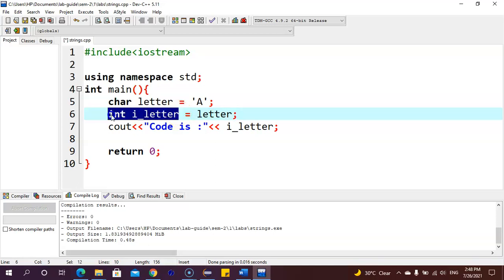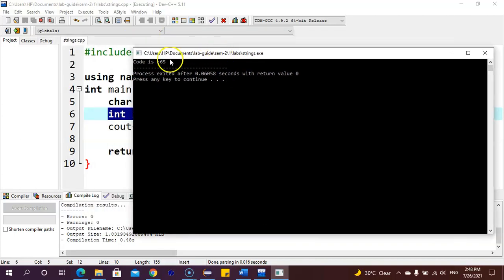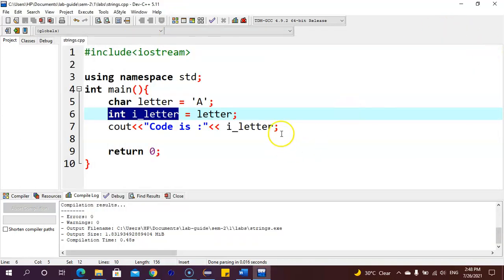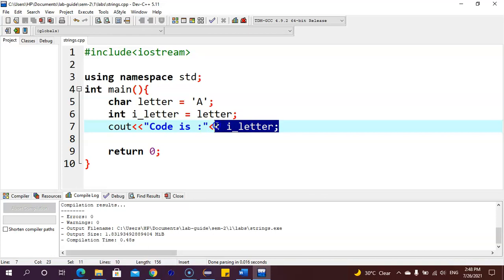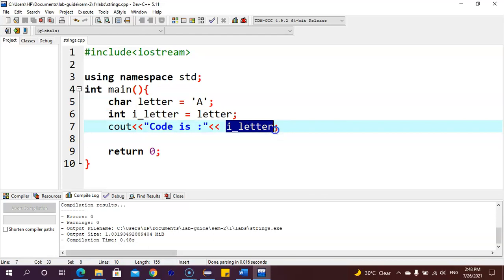So there will be implicit casting. It will be changed to an integer. So let's see what this one gives us. If you run this one, it's giving you now the number without necessarily converting it here, because the changing is implicitly done here. So the letter is changed to an integer, and its representation is shown here. So it's showing 65. Okay, so that's what I wanted to show you.